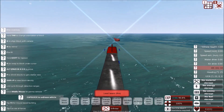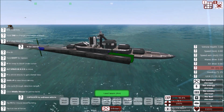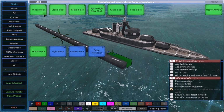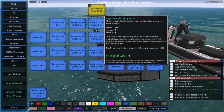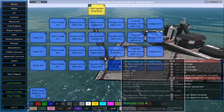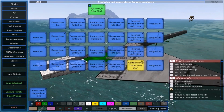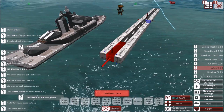So I usually build from the keel, and then I do the hull, and then I do weapon systems. So I'm a little bit weird. But we're going to work on the hull first. And first off, let's get some inverted triangle corners for right here. I do have this mirrored, by the way, if you didn't see me do that. So we're making a 3 wide keel.